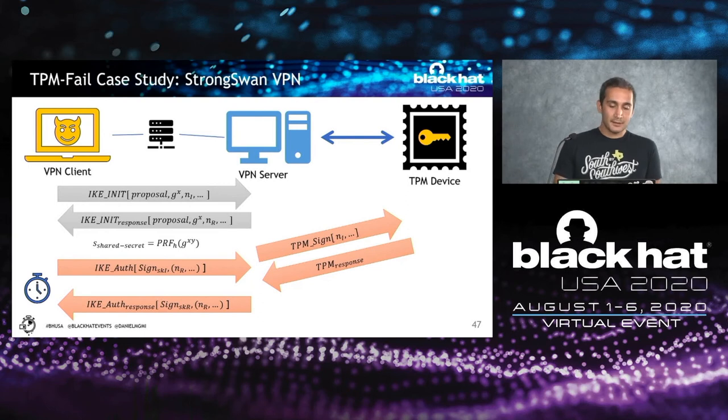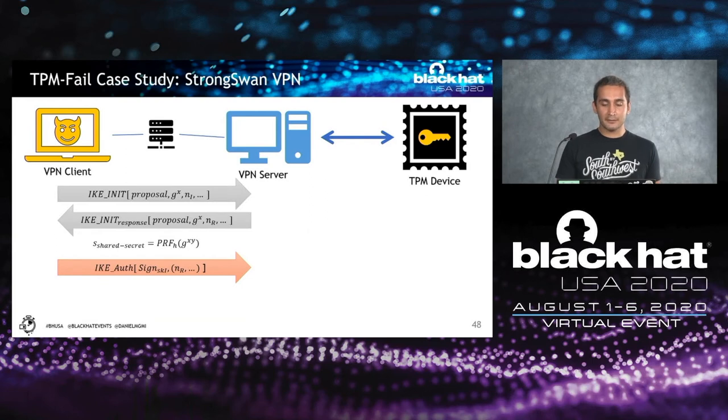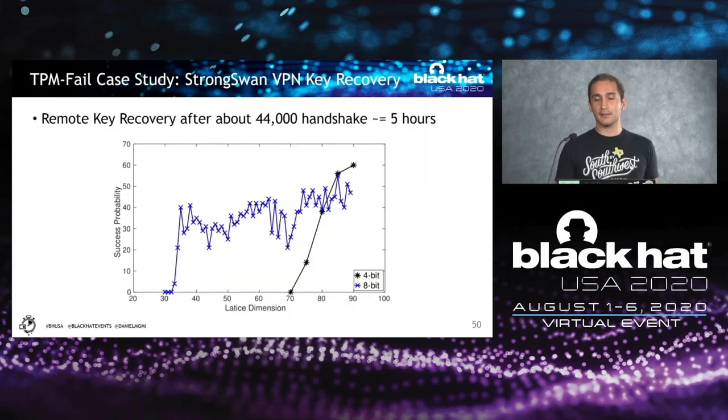But the bad thing is that if we have a vulnerability on the TPM device, then every time there is a handshake, you can measure the time. So here what we did is that after the second handshake, we just drop the connection and repeat this operation again, and we collect lots of timing measurements. After doing that, we again applied the same attack that we explained as our local attack as a root adversary. And with the remote attack, we again managed to recover the private key from a VPN server. For this attack, we needed about 44,000 handshakes with the VPN server that we configured on a local network. That takes about 5 hours to collect this amount of signatures. And the attack is successful about 60% of the time on this network.